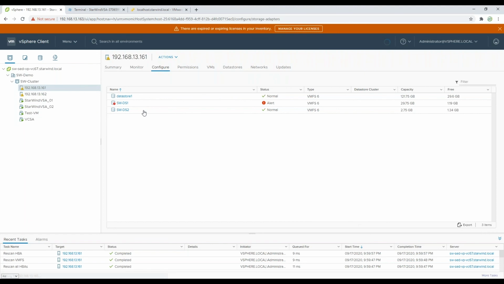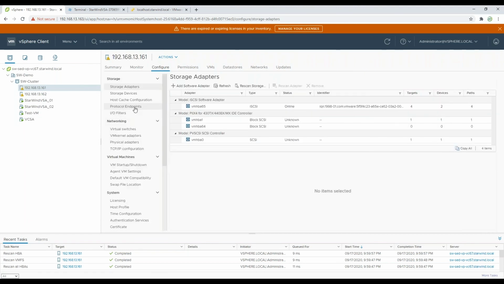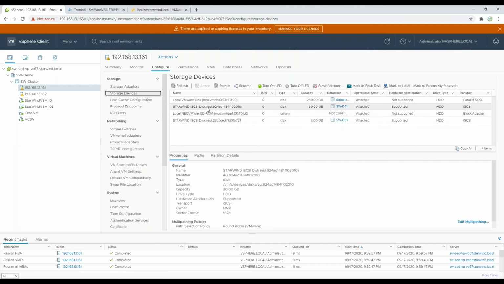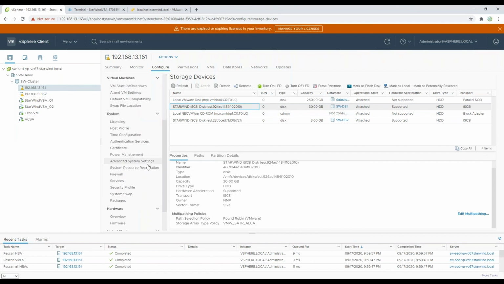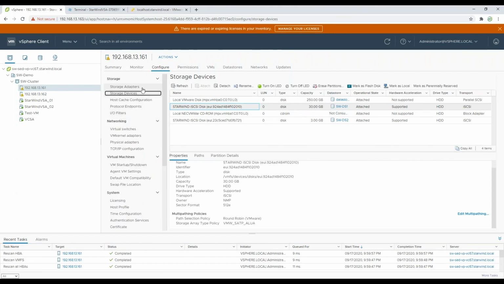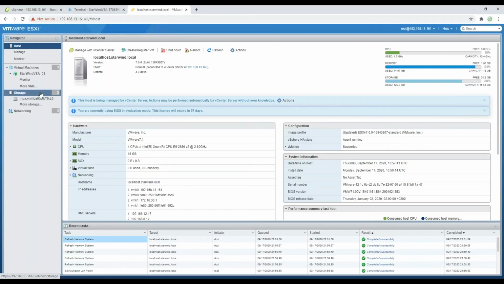So in this case, we would need to go to our ESXi nodes and change the disk max IO size.